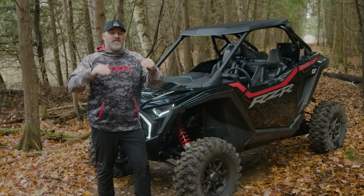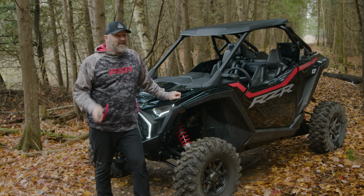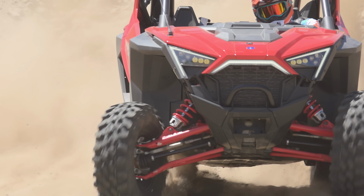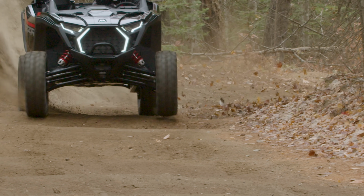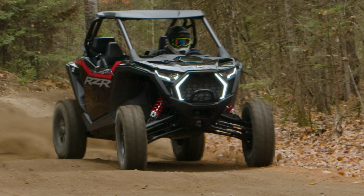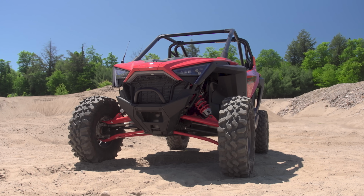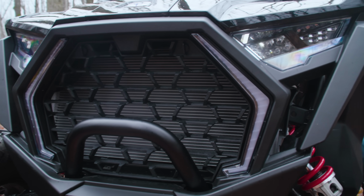Today, I've got my hands on the absolute top-of-the-line multi-terrain unit, the Pro XP. It comes in 3 flavors: Sport, Premium, and Ultimate. This is the Ultimate. There are 2 ways to categorize the changes a manufacturer makes to a current model in their lineup. There are makeovers and there are complete redesigns. A makeover typically includes a lot of visual updates with a sprinkling of mechanical improvements, whereas a redesign is usually new from the ground up. Based on those definitions, the 2025 RZR Pro XP has been given a pretty significant makeover.